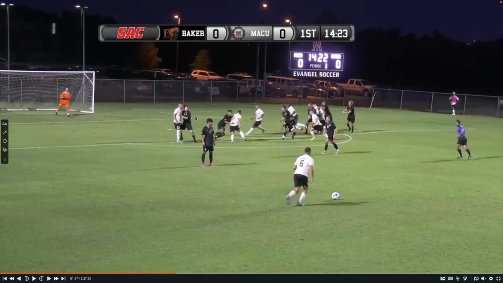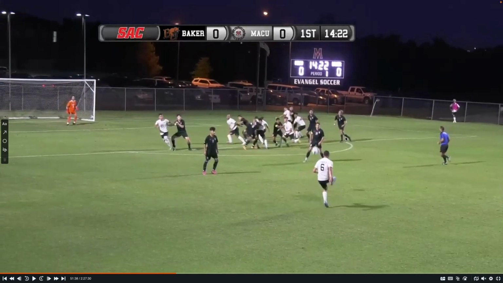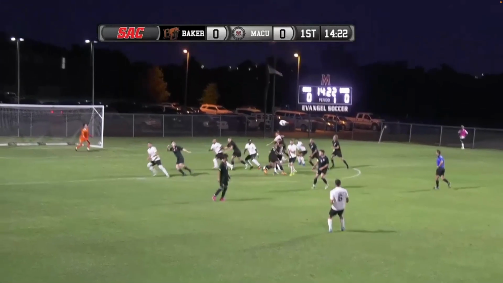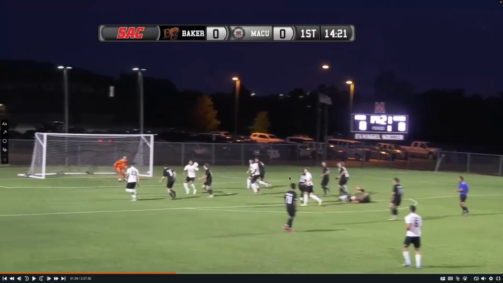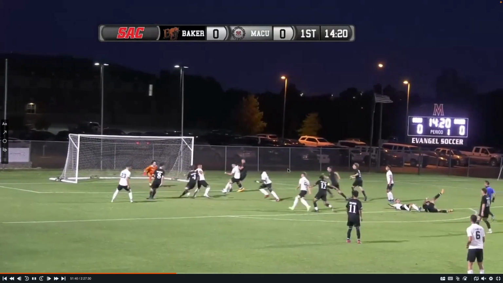Everybody is at odds with each other, right? We're so worried about players right here. All we need to be doing is dropping into the space that the ball is going to be served. Okay, we're so worried about players. We do want to make sure we're marking, but the space is more important. Look, we're the wrong side of a guy inside the box centrally, who's able to chest a ball down inside on a free kick. Now we have free runners, right? Because of exactly what I said.